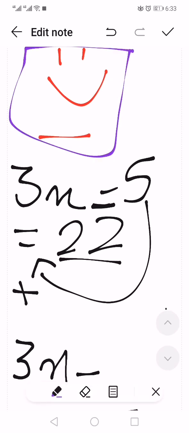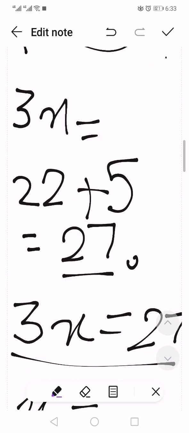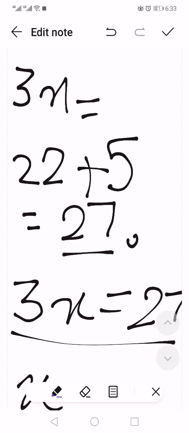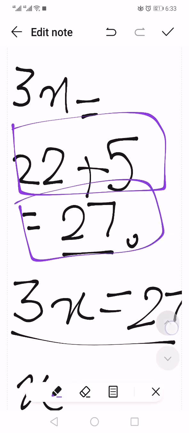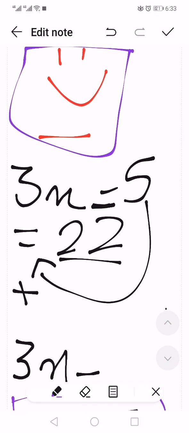Now let's try to solve. So 3x minus 5 is equal to 22. Is it hard? No, it's not. Okay, so let's start. First of all, 3x is equal to 22 plus 5, which is equal to 27. Now how in the world did I get it? So I got it by, look over here. What's over here? There's a minus, okay?